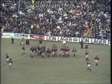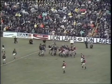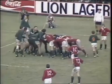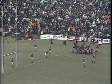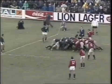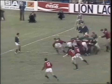And that'll be Springboks ball. Well, that was a very, very close call for South Africa. Andy Irvin sneaking up on the short side, and he very, very nearly got in there. Tremendous pressure by the Lions at the moment. One wonders how the Springbok tackling can hold out, but they seem to be at the moment. But the Lions are coming back into this game very strongly, and at the moment they are definitely on top. 16 minutes to go in this third test match. 10 points to 6 the Lions lead.